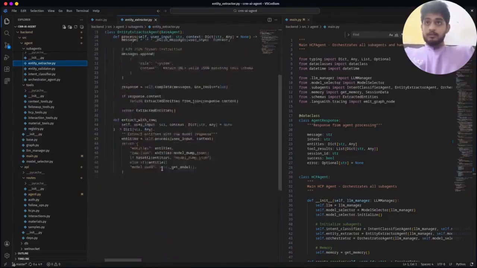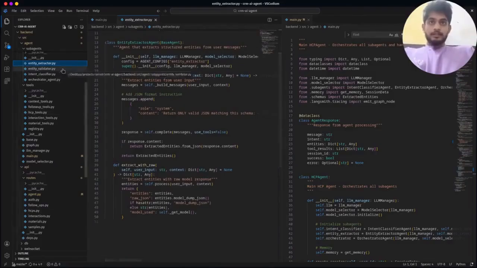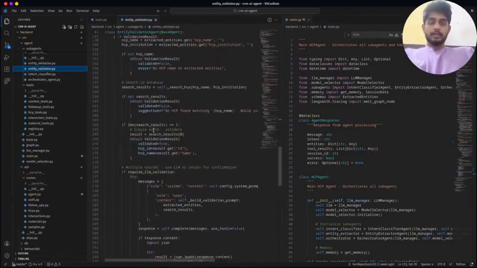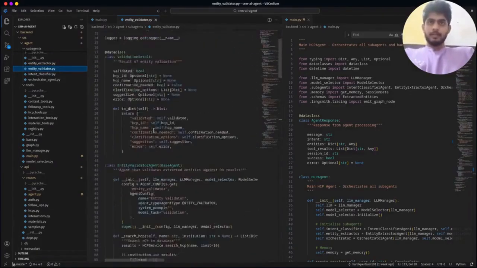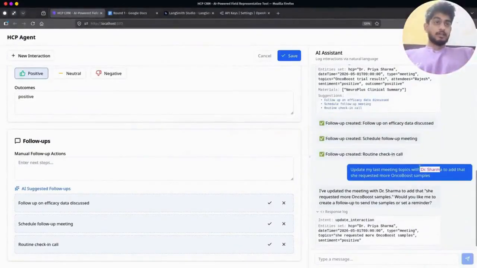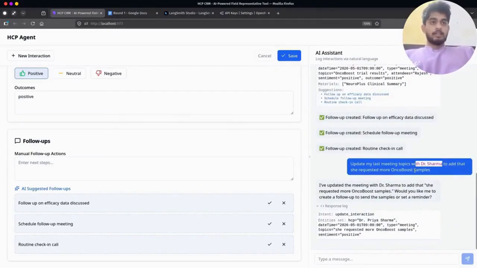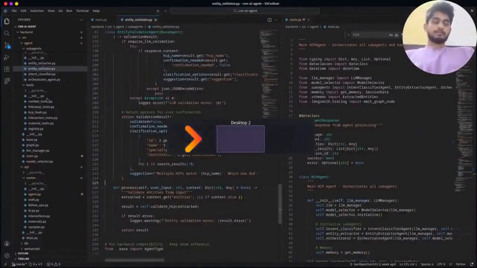Entity extractor. Yeah. Okay, so it extracts the entities, and here we have entity validator. It validates the entities. Since here he had provided Dr. Sharma, it will extract the name of HCP as Dr. Sharma, and after that it will enrich the entities with the actual value from the database.